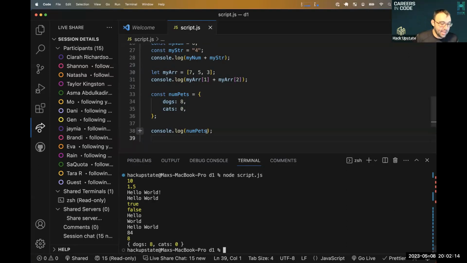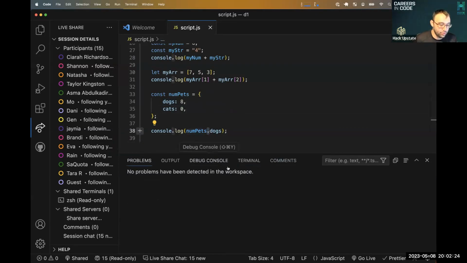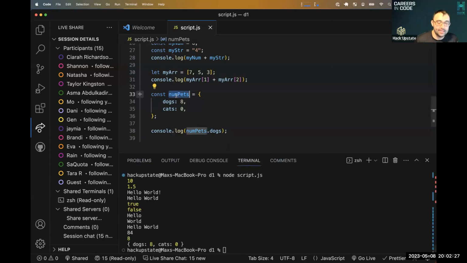So I can say, hey, how many dogs do I have? This is called dot notation. That dot notation is allowing me to go into the numpets and then is using the key of dogs to get out the number 8.